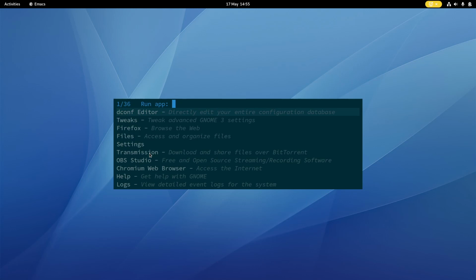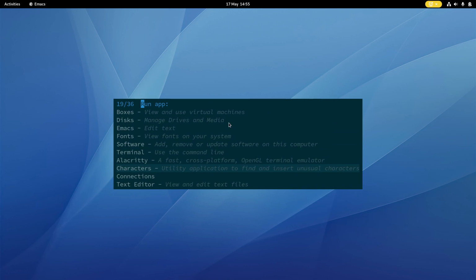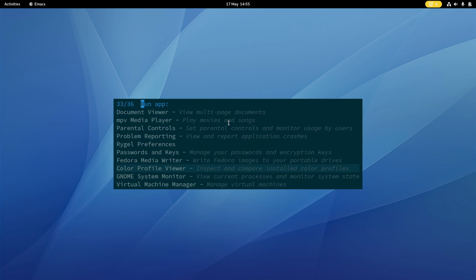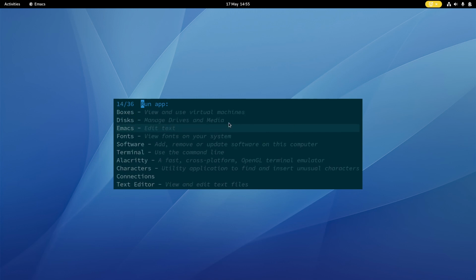But yeah, there's the application launcher, and you can see what I've also done is added an internal border to give it a bit of space, so it's not quite butted up against the side of the window there. And also setting the width to about 70, as you can see here. If I scroll down here, you can see that is just about the right width, so it doesn't actually cut off any of the text in here. Some of these have longer text than others, but you see that will show all the text without truncating it.